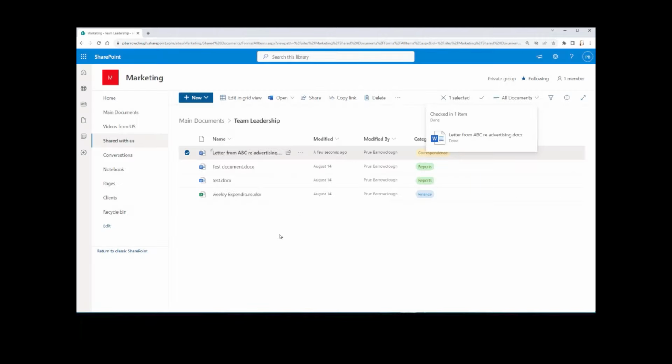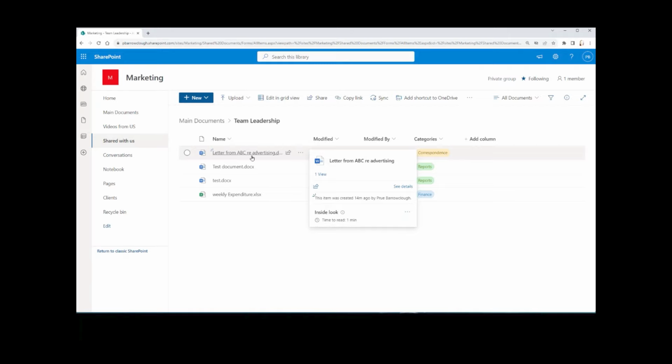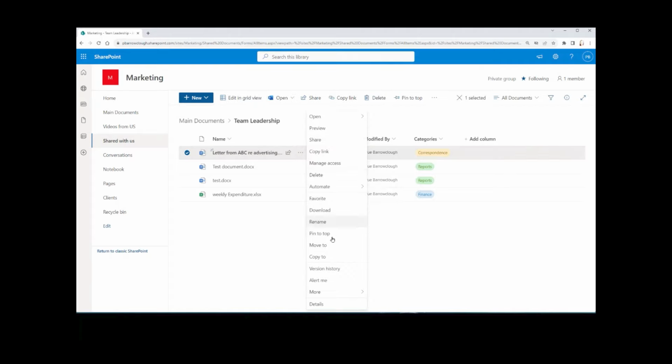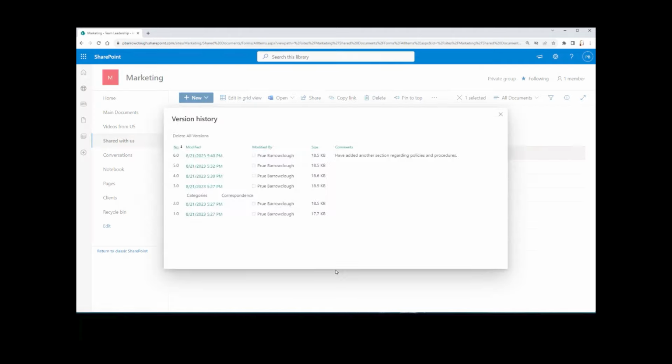And immediately that little red arrow disappears, which means that everybody has access, or anyone who has the ability to edit it. But what I really like here, and this is what I'm saying, some people check a document out simply to put the comment in, so that when you go to version history, it appears here. So that's a very brief look at checkout. I use it all the time personally, but also in combination with version control.